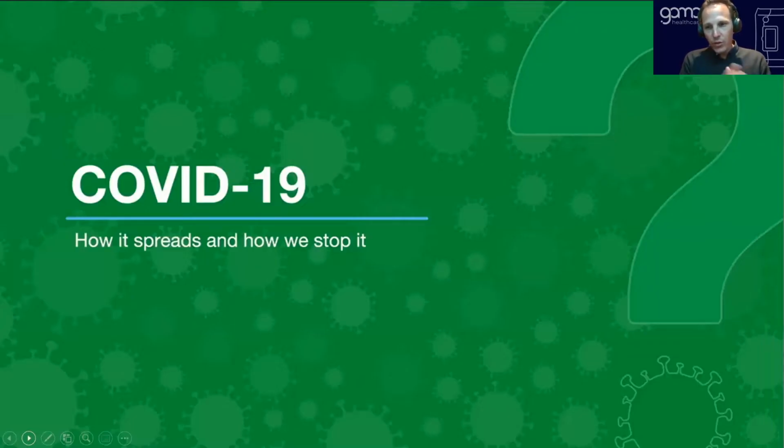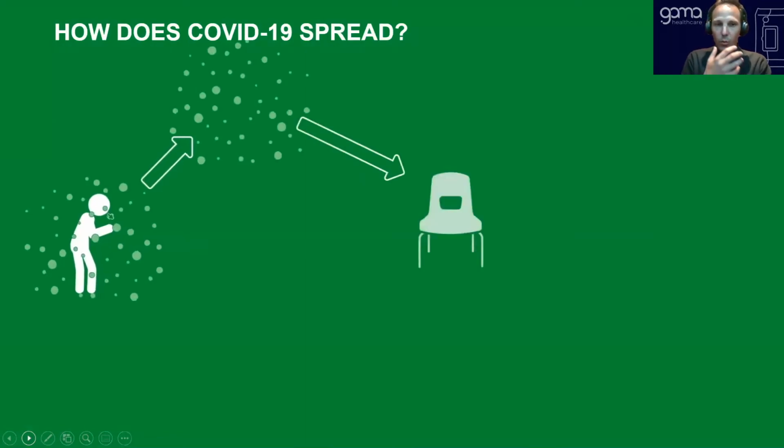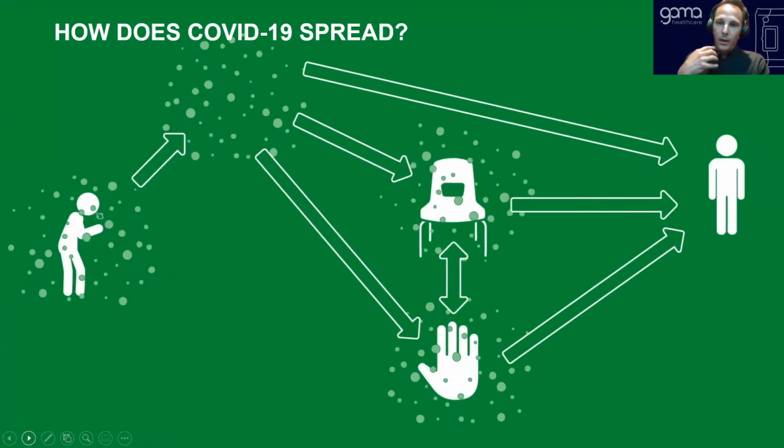And as you know, especially in the particular context of COVID, you need to really understand how COVID actually spreads and how we can stop it. This is probably the best example of the importance of infection control as a whole. You need to understand firstly how it spreads and what needs to be done to tackle it. Once a patient or anyone is coughing or sneezing, or even just breathing or speaking, you're going to emit some droplets.